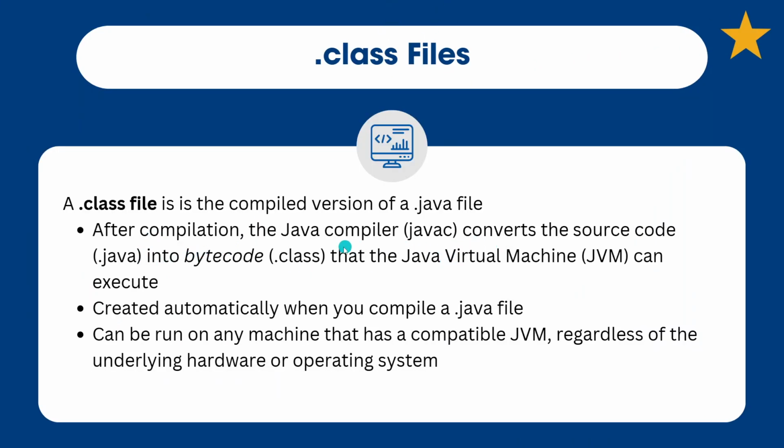So the .java code that you write is translated into bytecode. That's why we have .class files generated every time we run our code, every time we compile it, so that the JVM can execute that code. It's created automatically when you compile a .java file, and that means it can be run on any machine because of the JVM. The JVM is that layer in between the bytecode and your actual machine. So the JVM is able to send it to the proper machine code for your computer. And that's it for this lesson on coding in Java. Next up is going to be our lab.